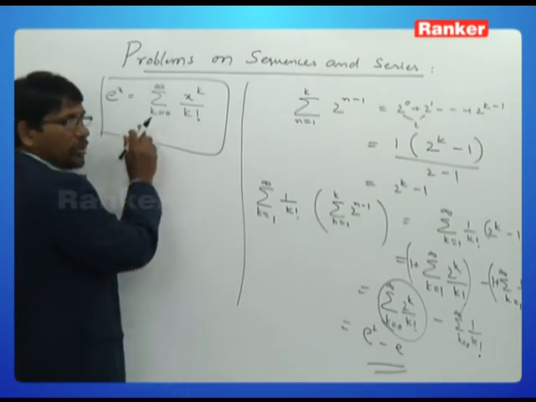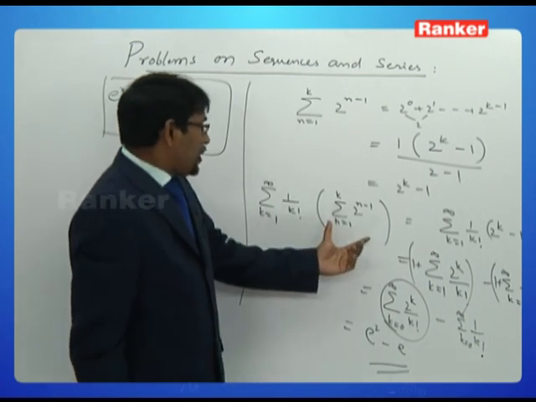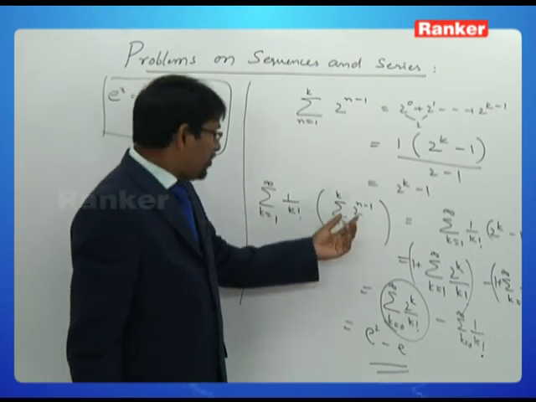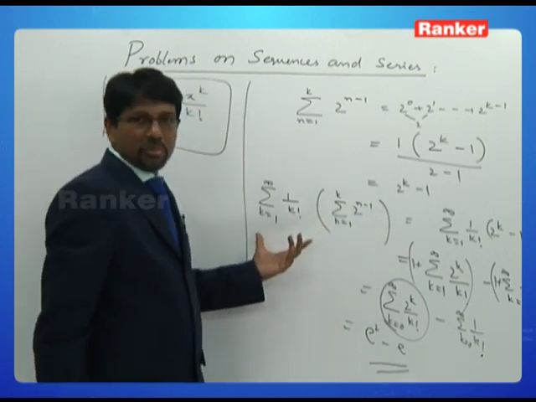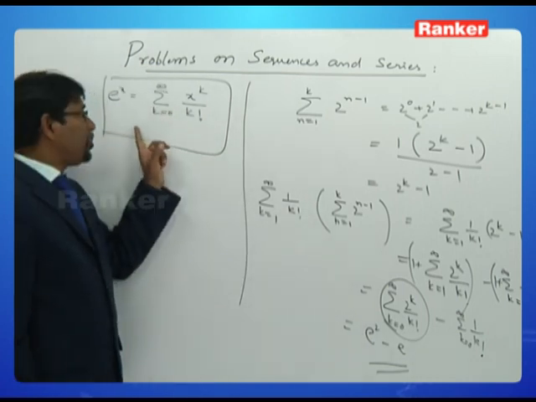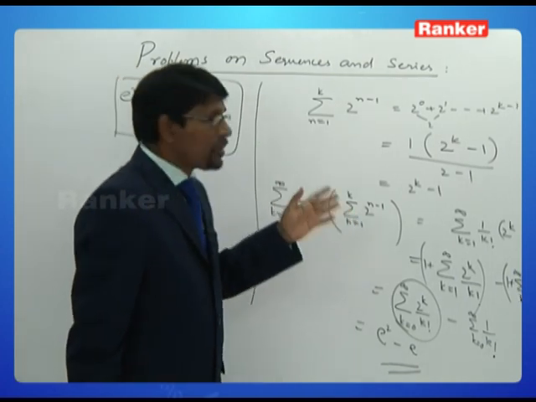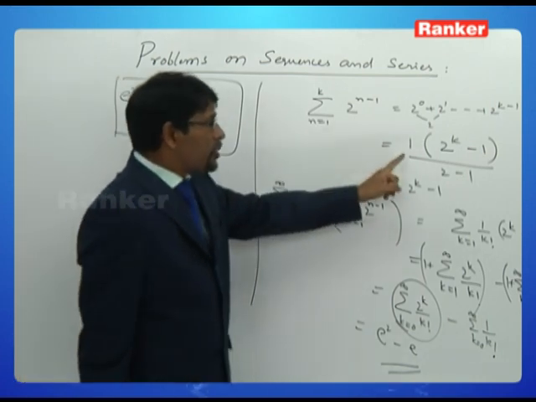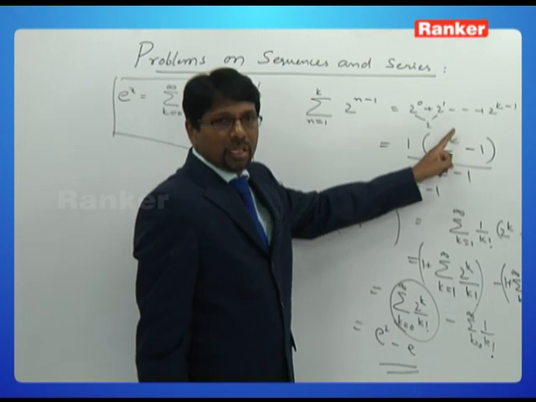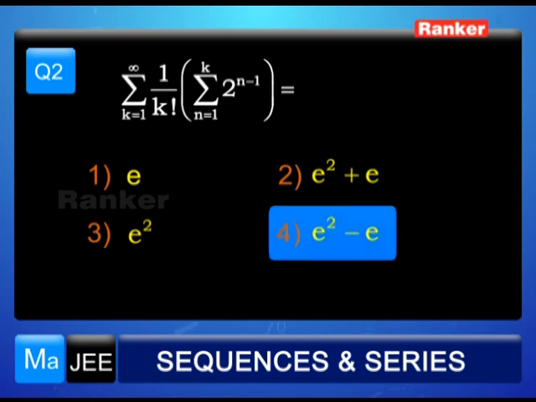So what we have made use of was this. We have dealt with this problem this way: first we found out the inner summation value, and then we went for the outer summation, and we used the fact that e power x is equal to sigma x power k by k factorial, k ranging from 0 to infinity. This has to be borne in mind. This is the formula that we have used here, and we also made use of the geometric progression sum formula, the sum up to n terms of the GP. So the answer is 4 there. Clearly the answer is 4.